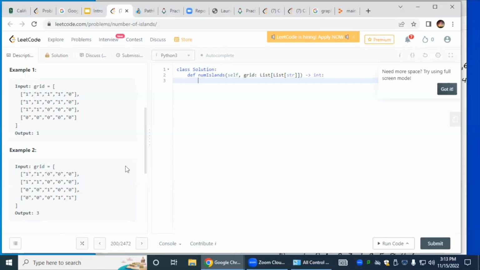Oh, I have a question. Since this is a different type of graph, how do you keep track of the cells that you've already visited? You could just use a visited set. When you visit a cell, it's going to be in the form of row and column. So this is cell 0, 1. When you visit it, you just add it into the set. That's how you can track.